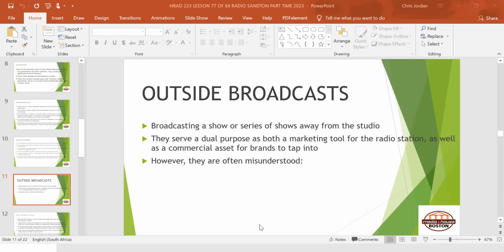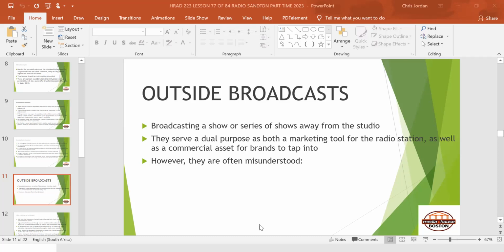Again, outside broadcasts are linked to promotions, right? We want to see an activation, ideally, that has been running on the station, and then partner that up with a location that might coincide with a particular brand. Sometimes it might be at a shopping mall, or a sporting event, or a cultural event, like an art gallery opening, or a Comic Con, or whatever it is.